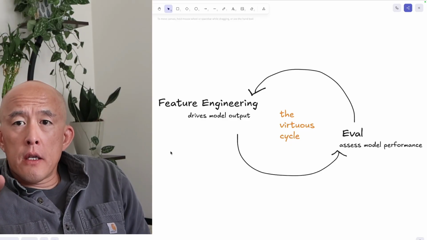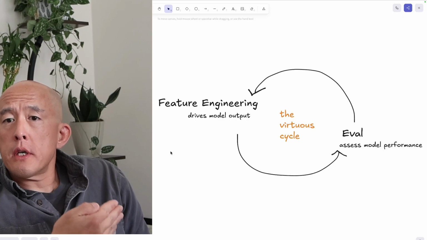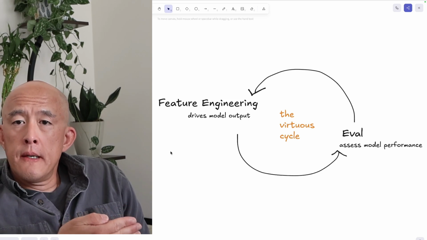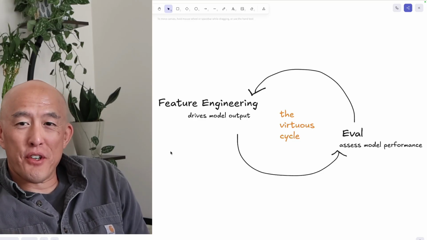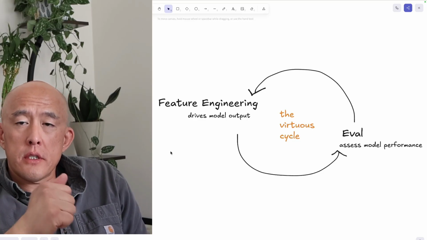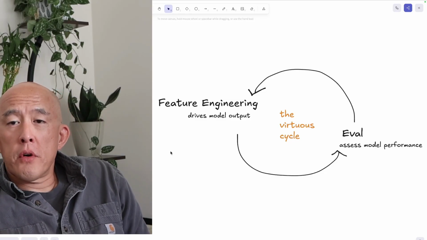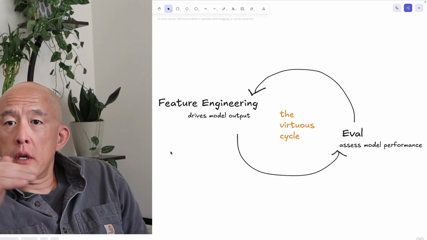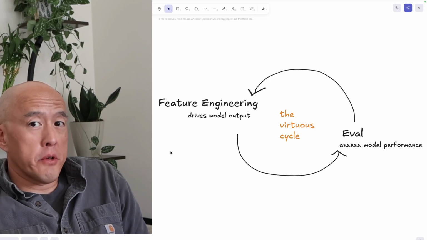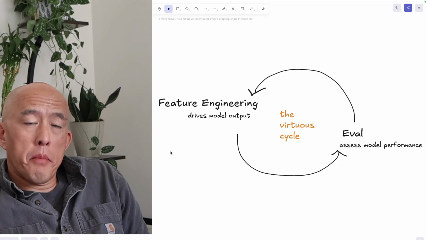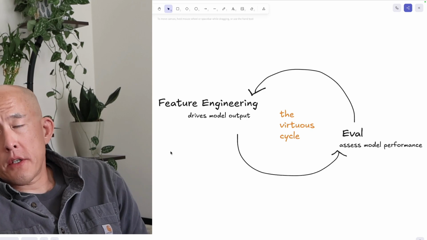So every time you do eval, you're creating a bunch of data. If you drop that data on the floor, then you're missing the opportunity to use it as an input into your features. So the challenge for most ML delivery organizations, AI delivery organizations, is how do you not drop that eval data on the floor? And furthermore, how do you learn from it in real time in sort of a streaming modality so that you can calibrate your model performance in real time? That is possible to do, but a little bit tricky. And there's some technical stuff that maybe I'll talk about later.